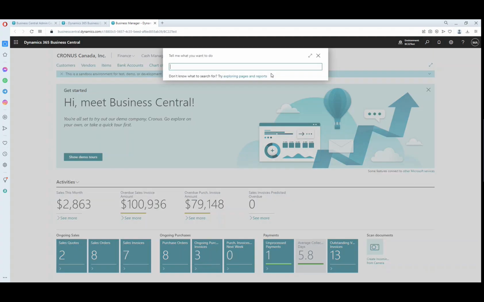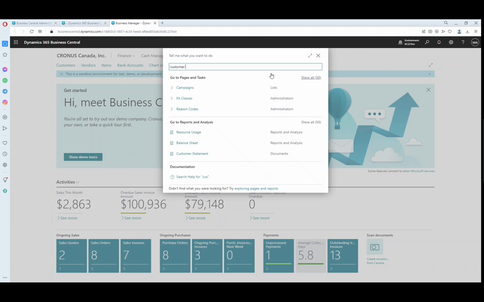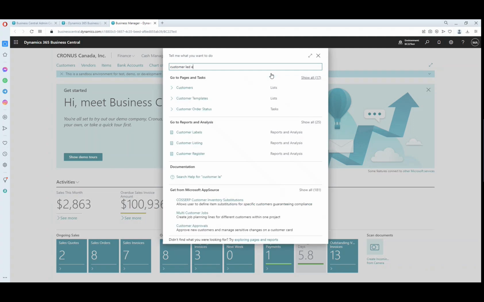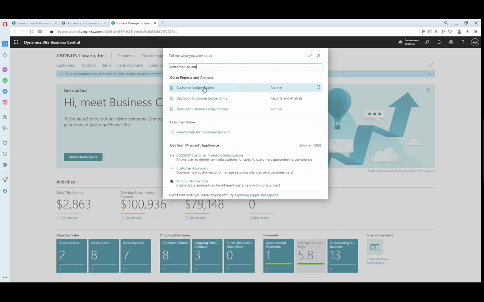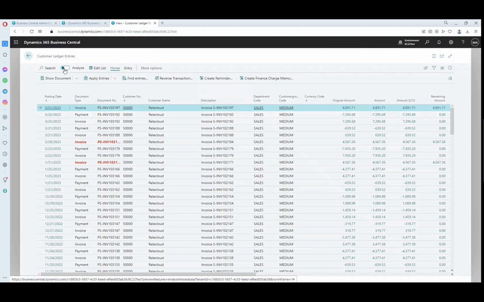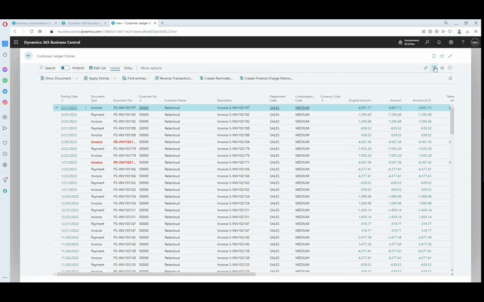Okay. So for example, let's go to any list page. So let's say customer ledger entries. Okay. So here, when you open the list page, you will notice that there is a new Boolean called analyze, which means it will show analysis mode. So just to start with, if you want to filter any records, then you can do the filtering here.